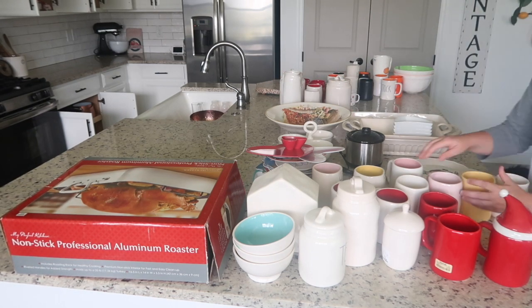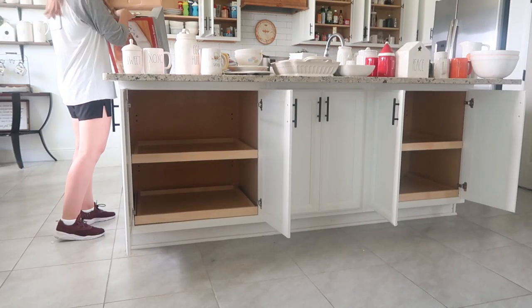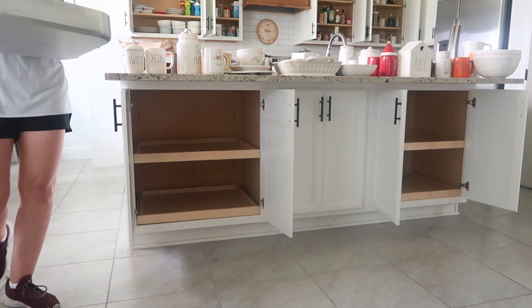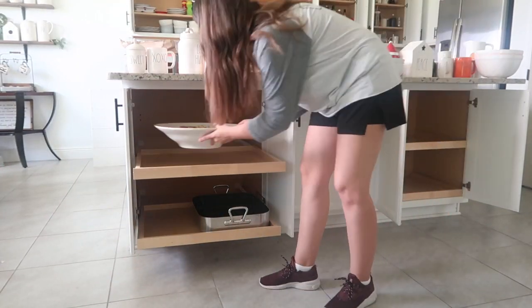And then I also have things that I use only when I'm hosting. Now I am only putting hosting type products back in this cabinet. Everything is going to be in its own cabinet, so I know exactly where it is.